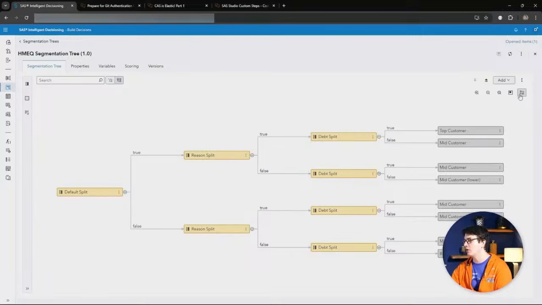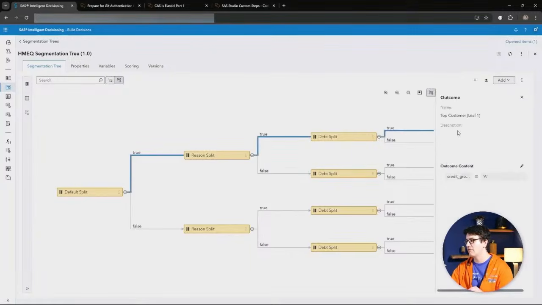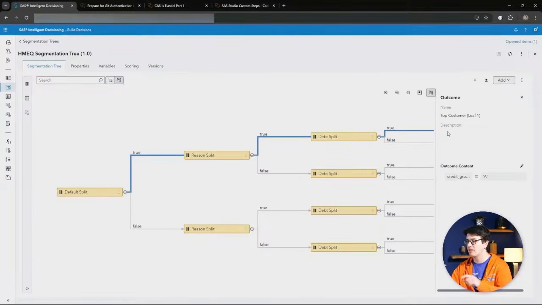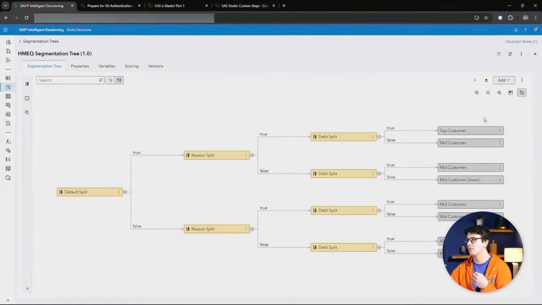And you can also select the path highlighter, meaning that if you select a certain leaf, you can then see how that leaf traces back to the root. This is a very handy feature, especially if your tree is a lot bigger than what I'm showing here on screen, right? That really helps you to understand how things are moving, how you can understand them, and where you need to make your changes.